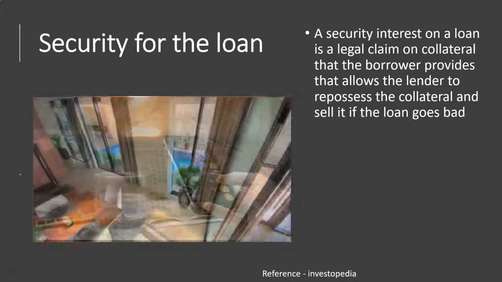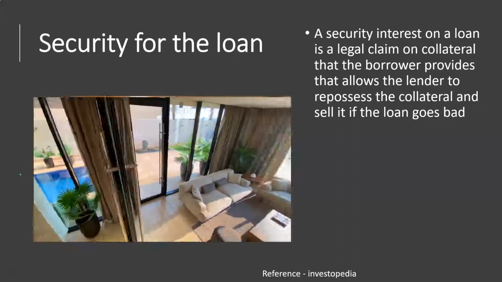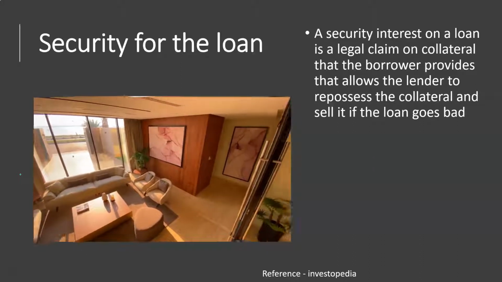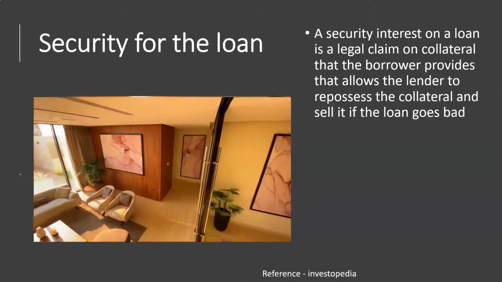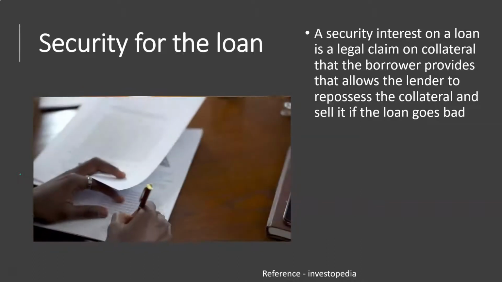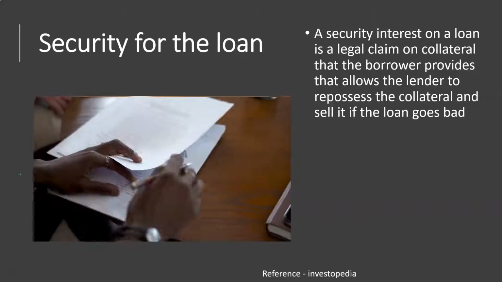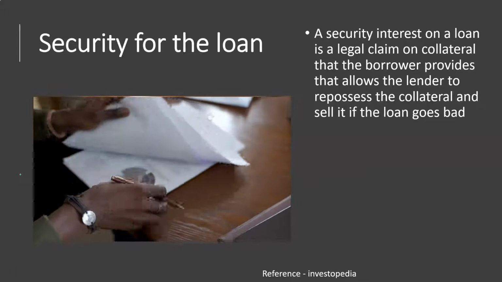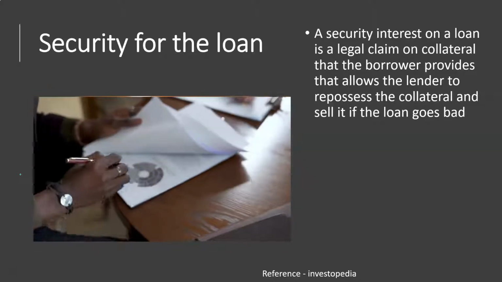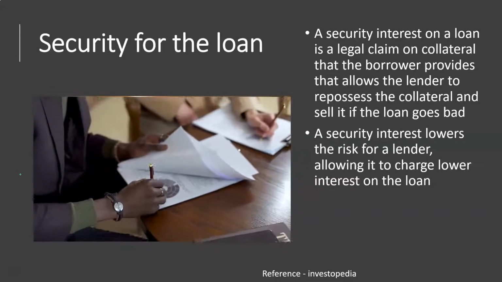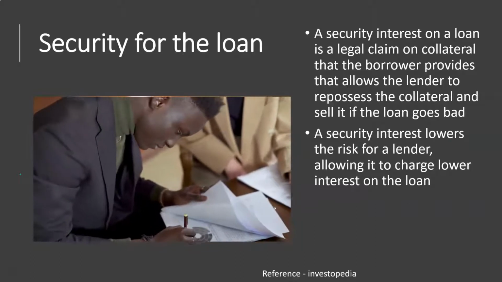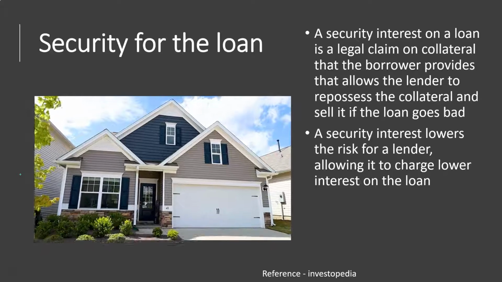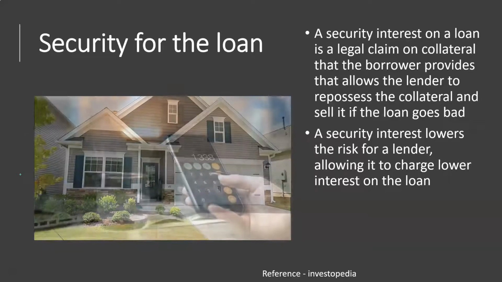And even if it goes down, if there's a substantial down payment, then they should be okay in the event that there's a problem. What would happen is, if the payments didn't happen and they repossess the home, they can generally sell the home and then recover the loan balance that was secured. So that would be the idea. Obviously, that would lower the risk for the bank or the institution giving the loan, which would allow them to offer better deals for the loan, lower rates, and so on.